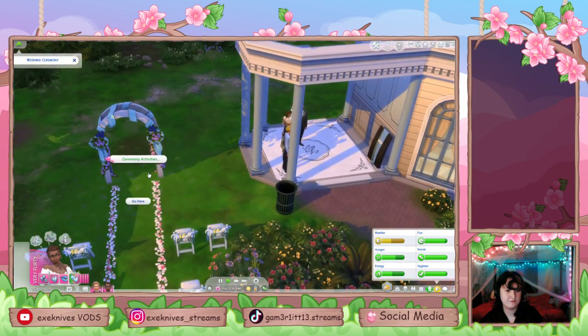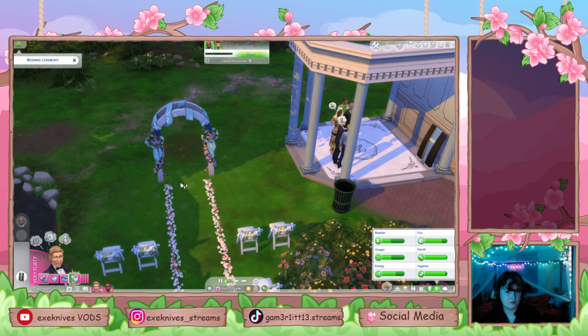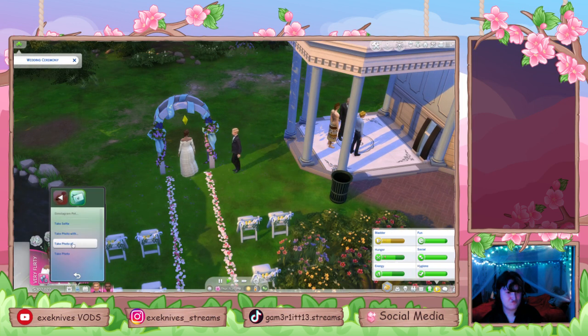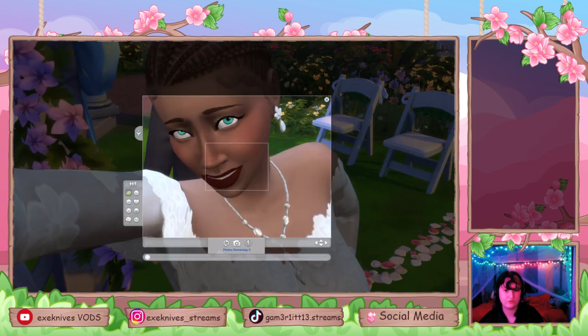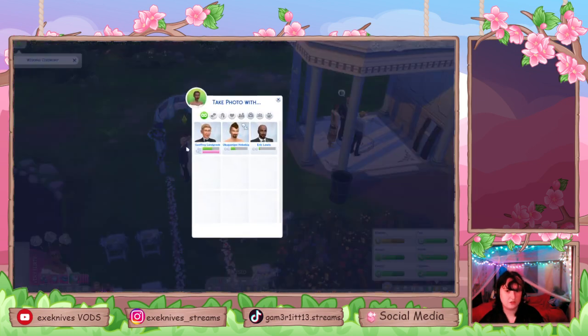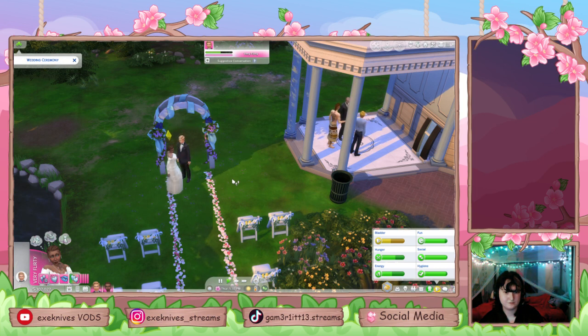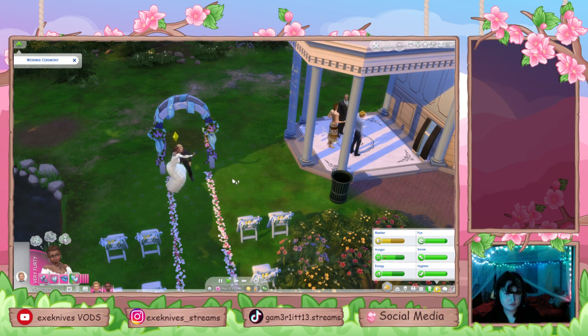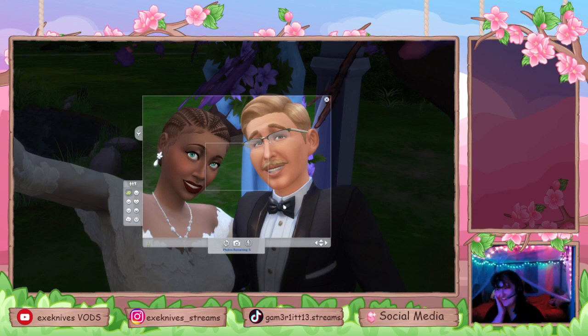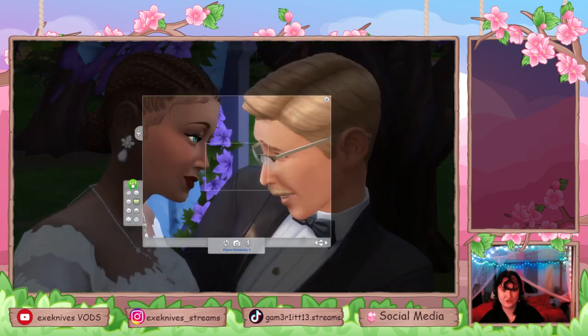Okay, come back over here. Go here. And then you're going to take a selfie. Oh shoot, I forgot to take one with Jeffrey. Take a photo with Jeffrey Landgrab. Oh, how cute. This is adorable. Stop. We're just gonna forget about the fact that we destroyed a marriage for this. Stop. They love each other.